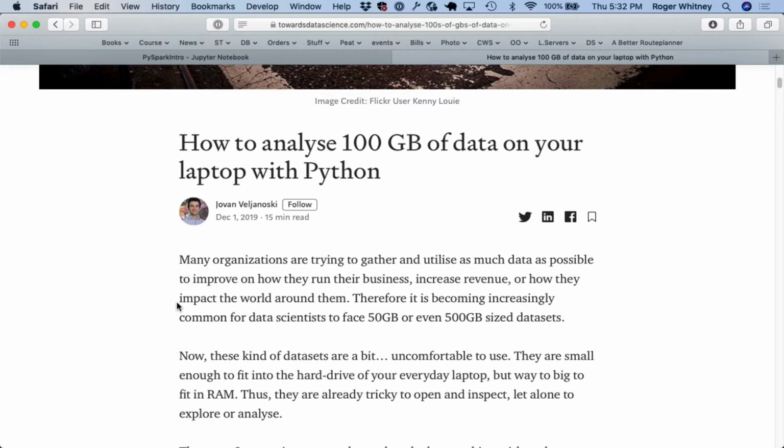So this article talks about yet another Python-based library which uses basically the same interface as pandas, DataFrames, to do that. And it does it in several ways.